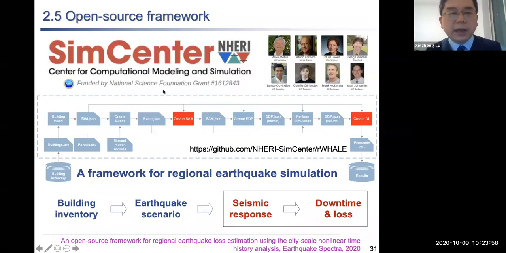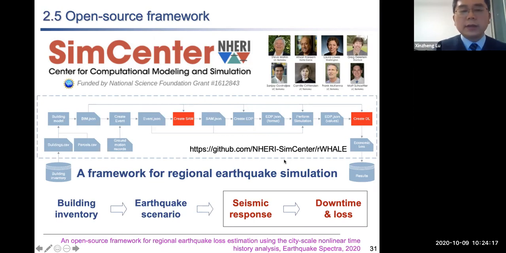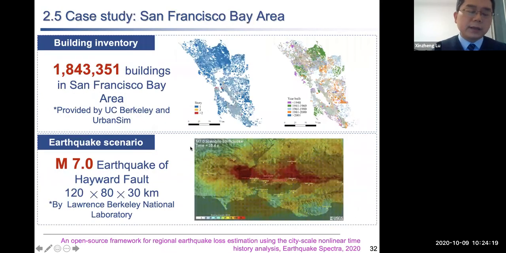And also this work has been done together with the SimCenter, so many of these damage simulations and loss simulations can be found in the source code of SimCenter. I think Professor Dialing will give a detailed introduction of this work, so I will go through it quickly. So this is some big area. This is the simulated ground motion.